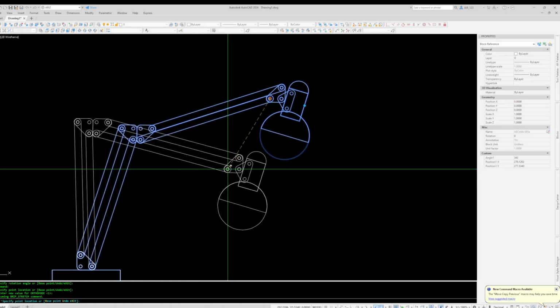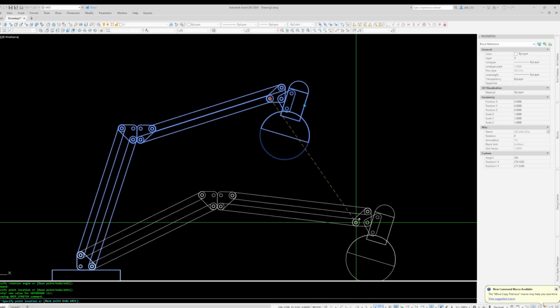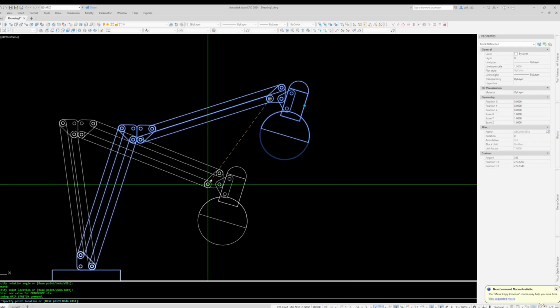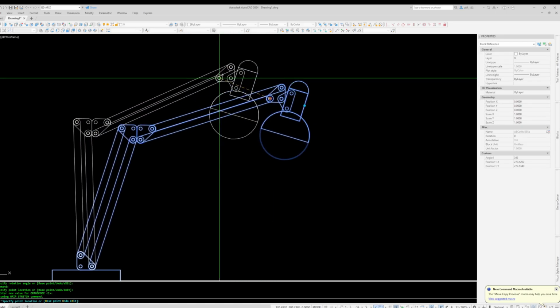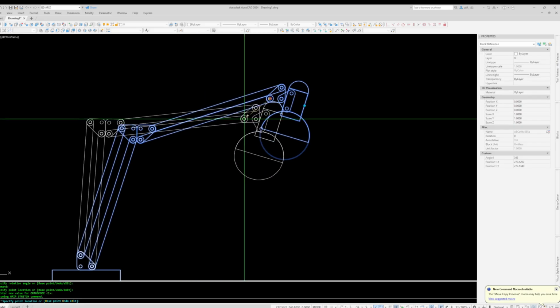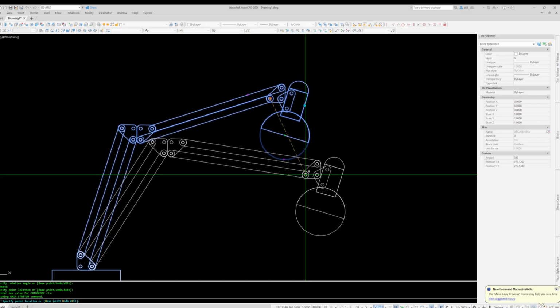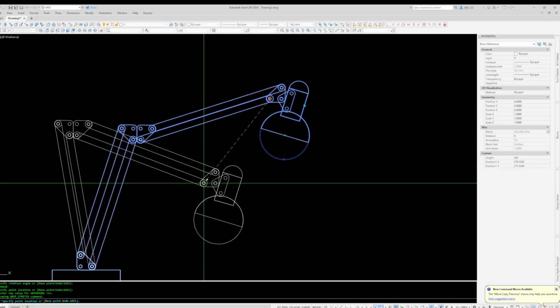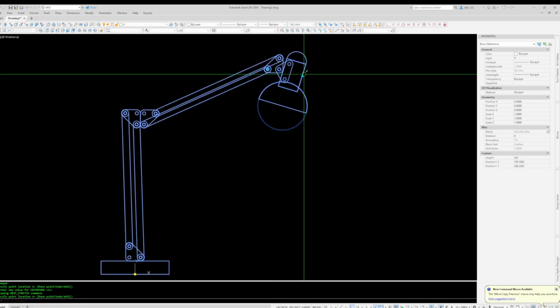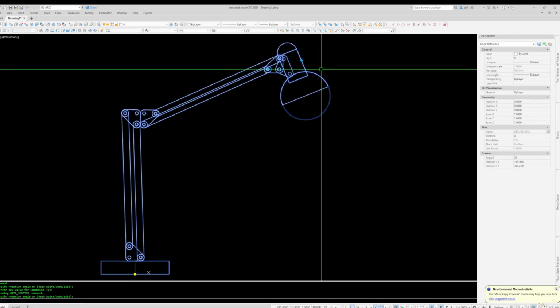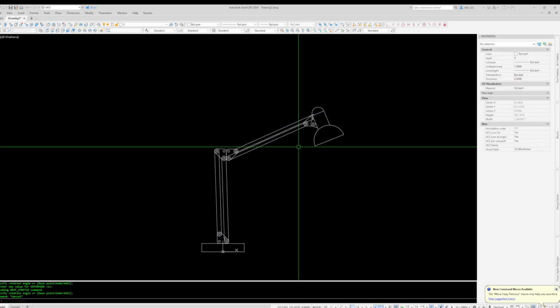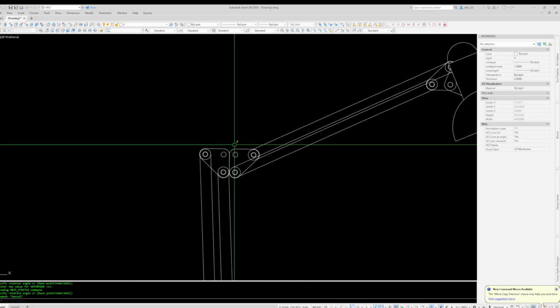This method does not allow you to do precise angles, and you can also see the design of the intermediate hinge. The middle hinge is not entirely correct. So basically for free movements that's okay, but we need to adjust. The lamp is also rotating, as you can see, but what I want to do is adjust this hinge here.